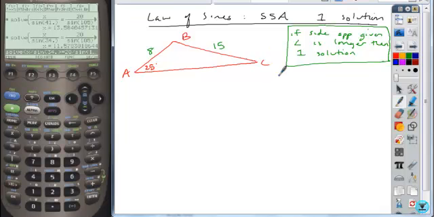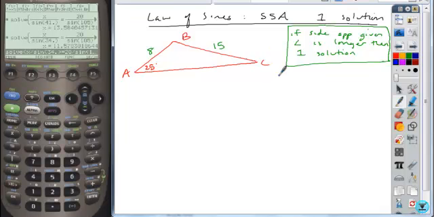So our unknown is the angle. So I write my equation as the sine of C over the side opposite it, A. Notice it got flipped from what we were doing for the other two forms. And that's equal to my known ratio. Again, because I have my angle on top, I'm going to take the sine of 25 degrees over the known side 15. Okay, so here is the law of sines for this SSA pattern.